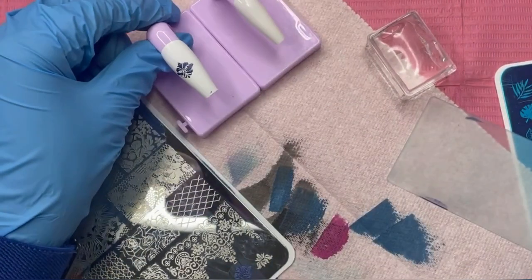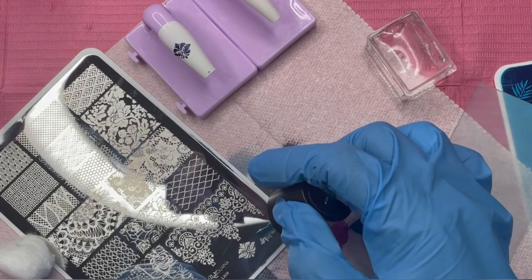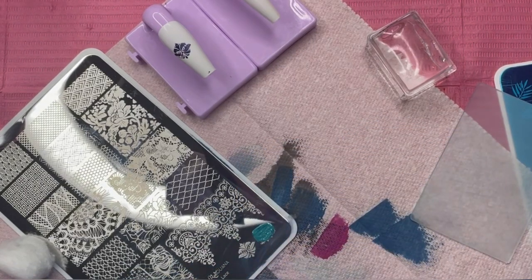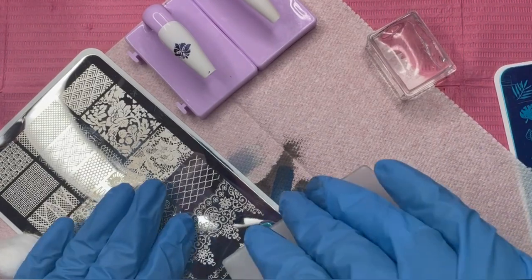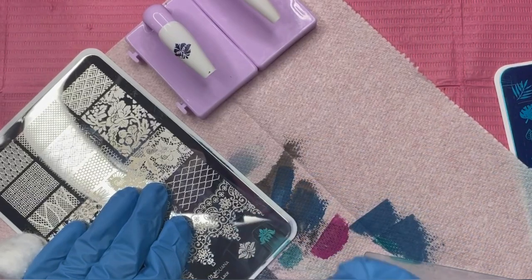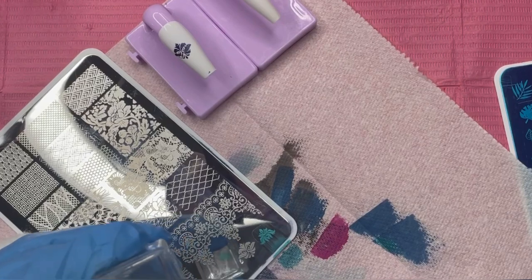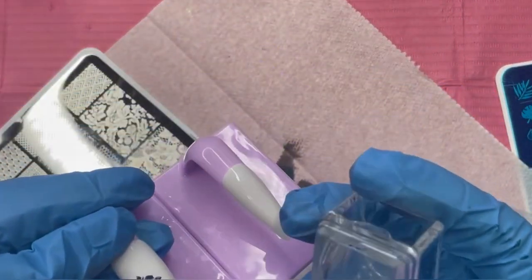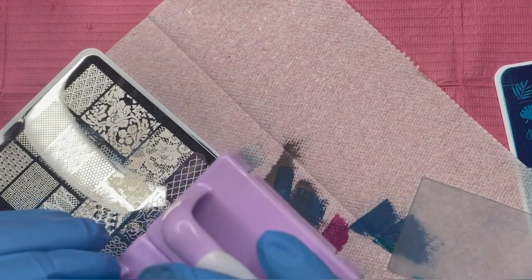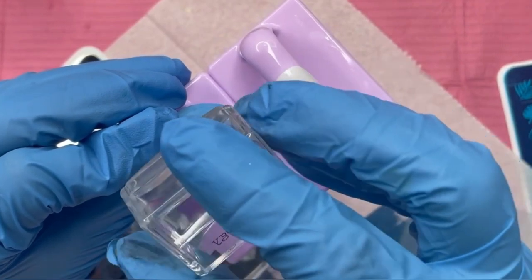This one has the sticky base. I love that color. It's just a matter of image. I see people doing it, but that don't work for me. So I gotta be very careful how I stamp this on the nail.